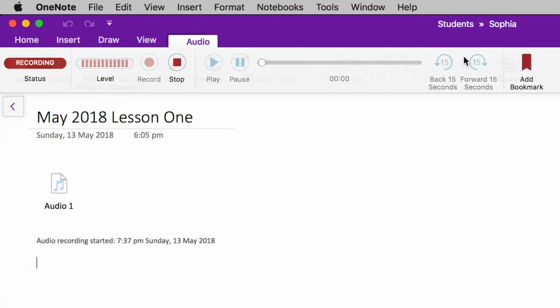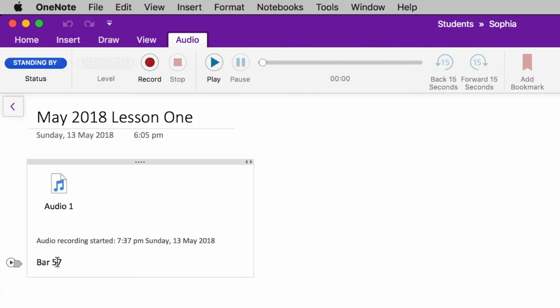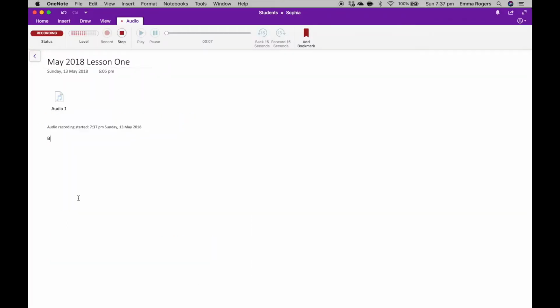This way, students can record their lessons on a page, and if they then want to take notes throughout the lesson, so say I'm recording something and my teacher says, pay attention specifically to bar 57, you can write bar 57, and then OneNote makes a little marker within the recording. So when you're back at home and you're like, oh, what did my teacher tell me about bar 57, you can click on the text you made and it will take you to that exact point in the recording, and you can re-listen to it, and that way you will never forget anything your teacher says ever, and your teacher won't get tired from saying the same thing again and again.